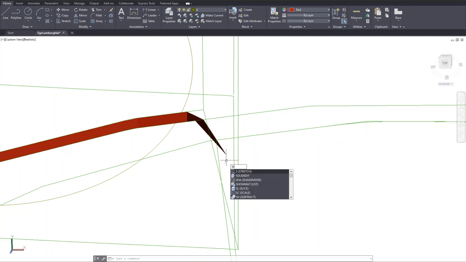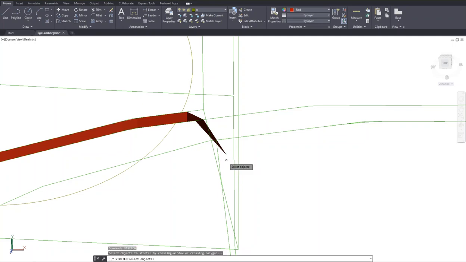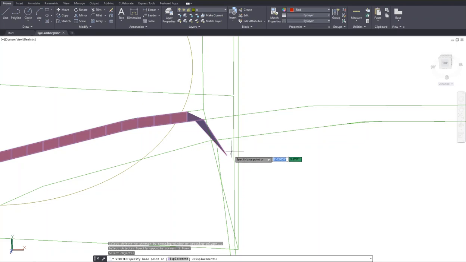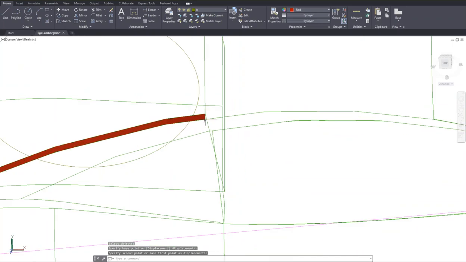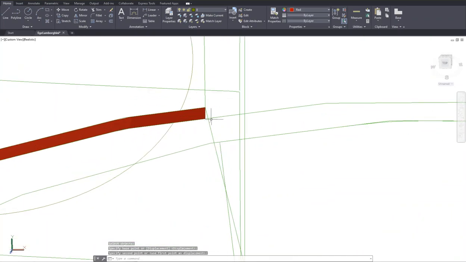I'm going to use the stretch command. Stretch command is a lifesaver in situations like this, because the only thing is you have to pay attention. You click on a blank space on the right hand side, and then click on the blank space on the left hand side to select the end. Then you select the stretch end and pull it all the way up to where it's supposed to be. Okay.